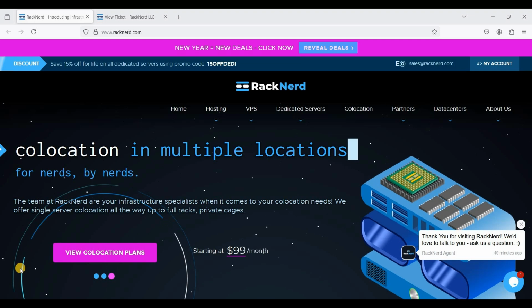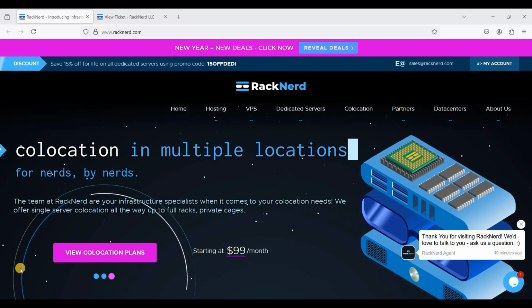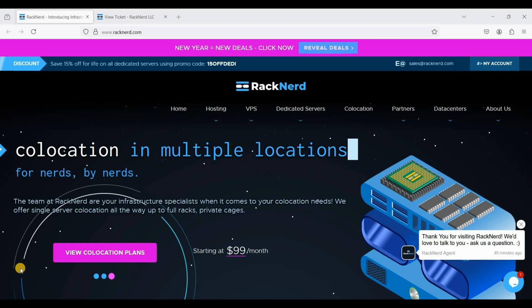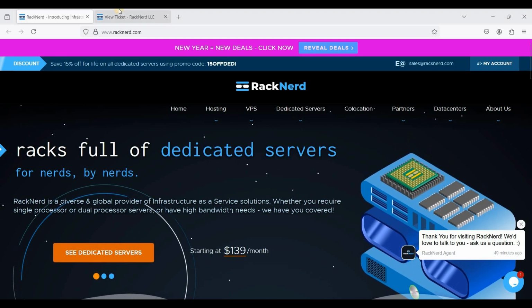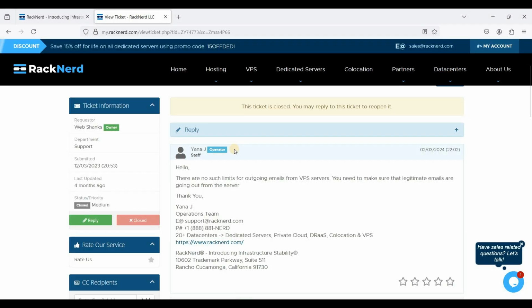If you use this for spamming, they will ban your account and you may not use your server anymore. For clarification, I've also asked their support, and they don't have limits for outgoing emails. I've used RareCloud for some of my projects, and uptime is really great, and their support replies fast. So this is the number one VPS I recommend if you want to install email servers and send emails.